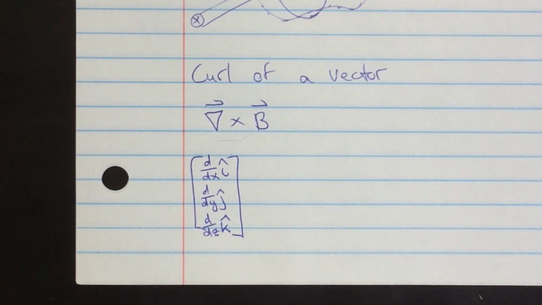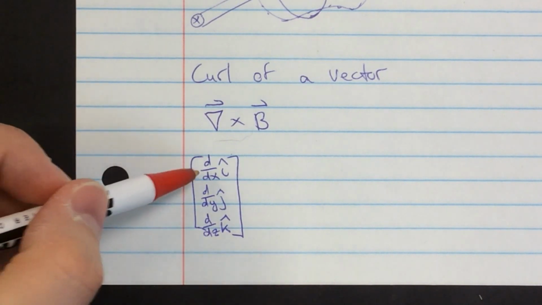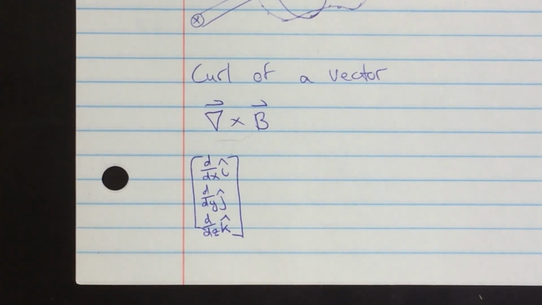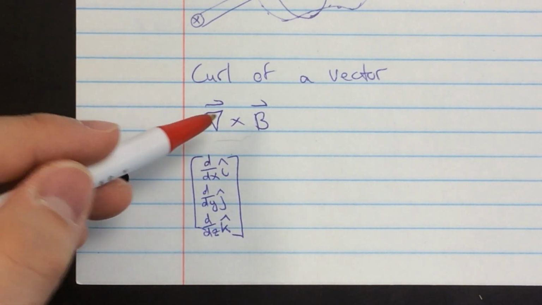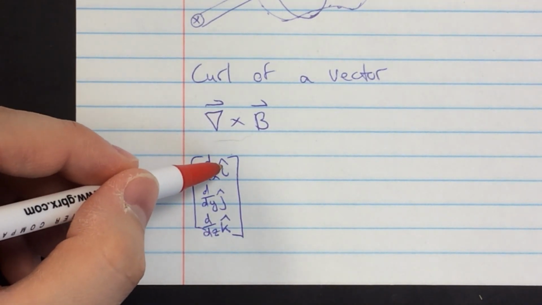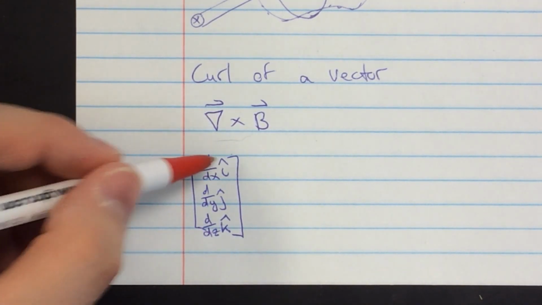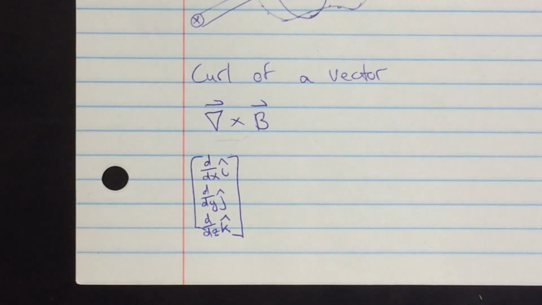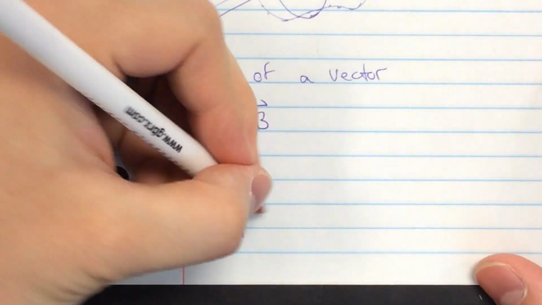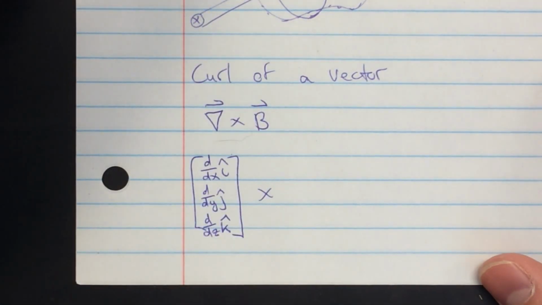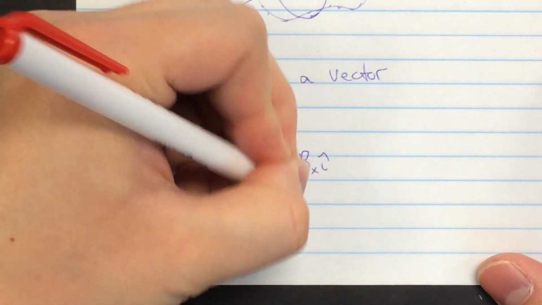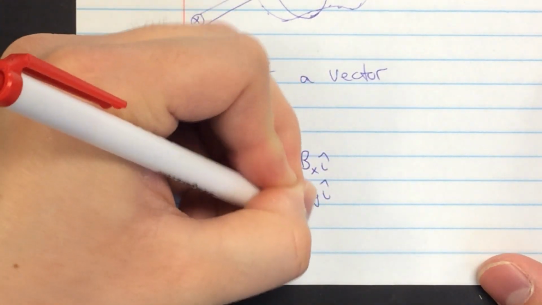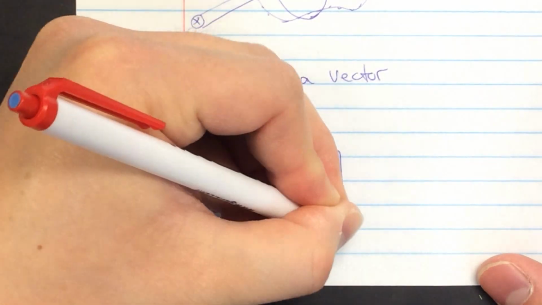The slope, right? Yeah, in each direction. So this is like looking at how something changes in the i direction. Is it expanding in that direction or contracting in that direction? But it's a cross product, with your magnetic field in the X and your magnetic field in the Y and your magnetic field in the Z.